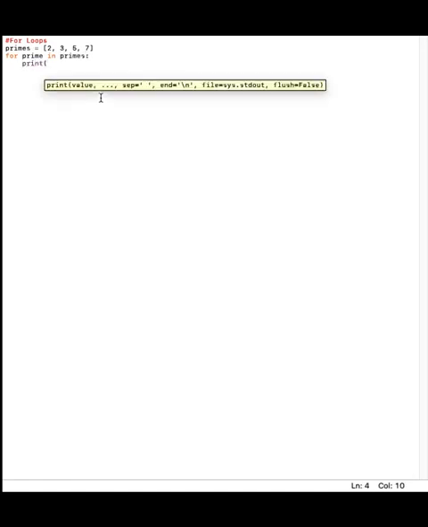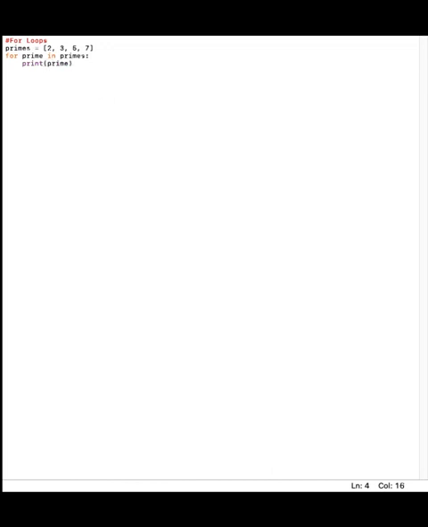Let's say primes is equal to 2, 3, 5 and 7, and say for prime in primes, and then you're going to print out the prime.